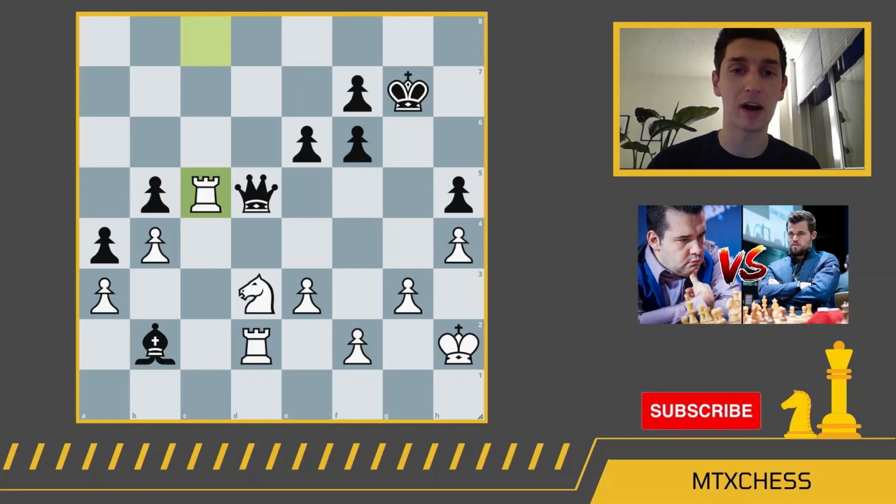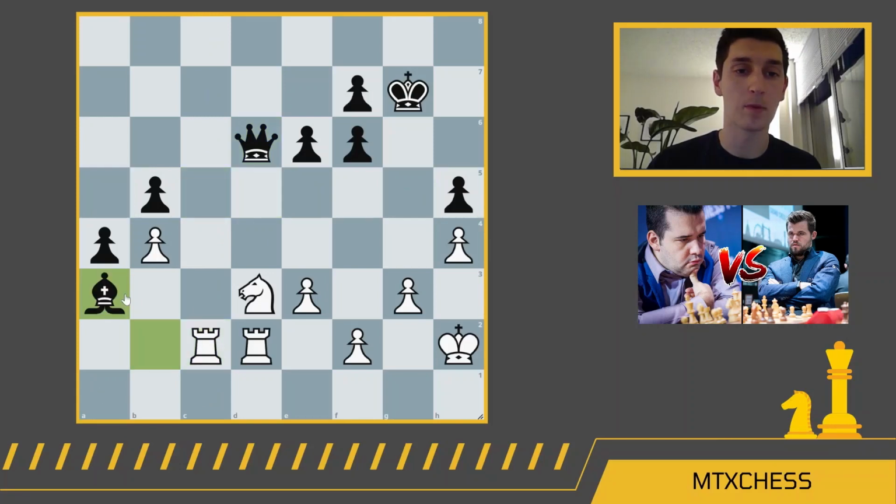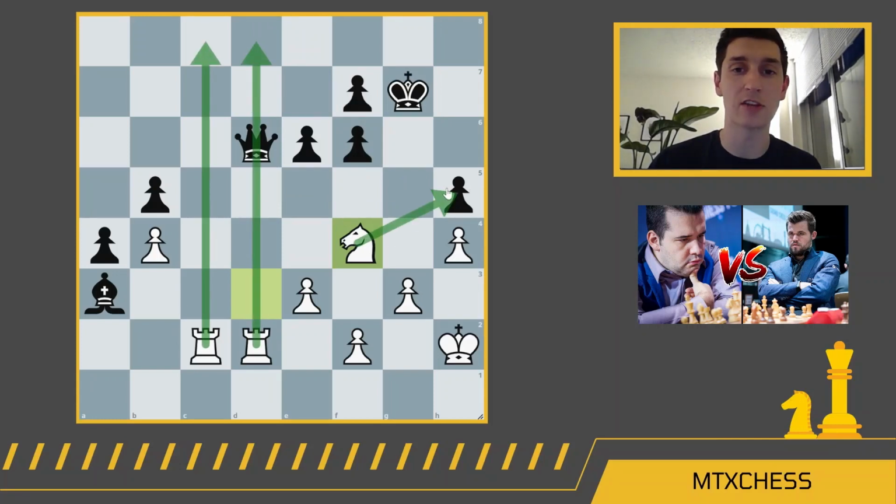After rook c5, queen d6, Magnus missed here the rook c2. After this move, we got bishop takes, the knight coming here with both these rooks really putting a lot of pressure on the queen. The knight coming to h5, possibly to f6, and the potential for some type of meeting threat here on the 7th rank.